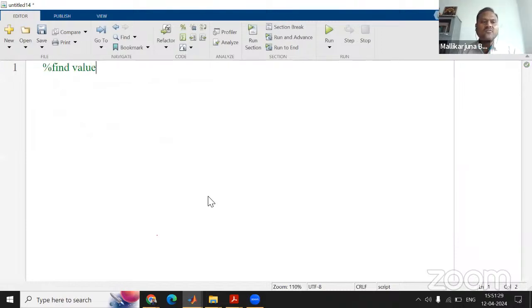Find values of e power x square from x equals 0 to 1 with step size 0.1. So you have to print the x value and the e power x square value. Both you need to print. This you can try. First use CLC and type.